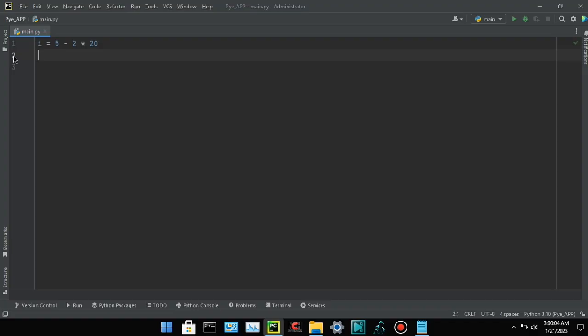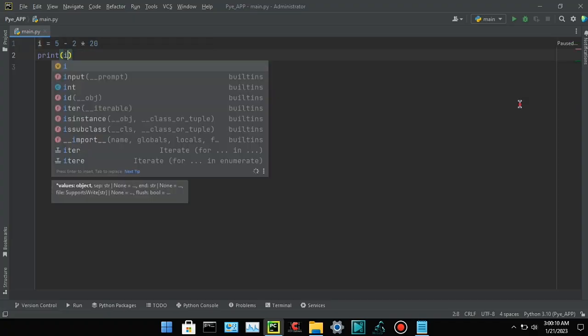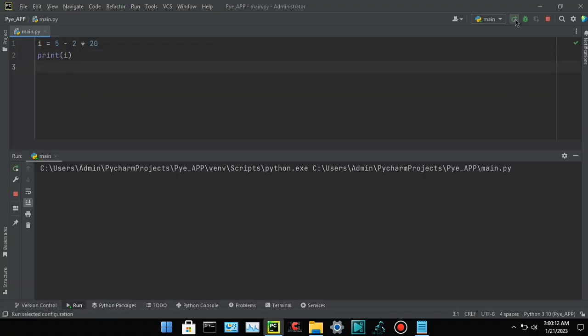And then we can print the value of i. We are going to run this code, and you will see that it has printed out the value of i.